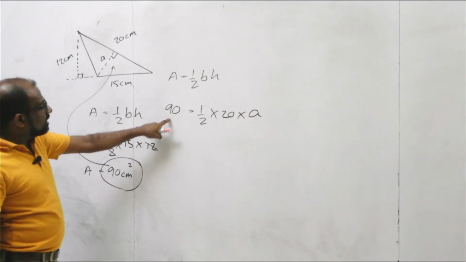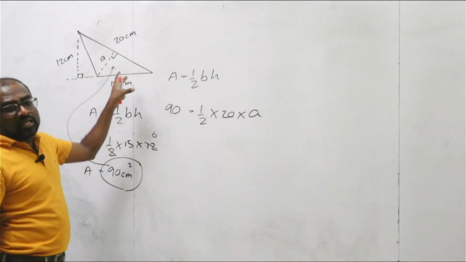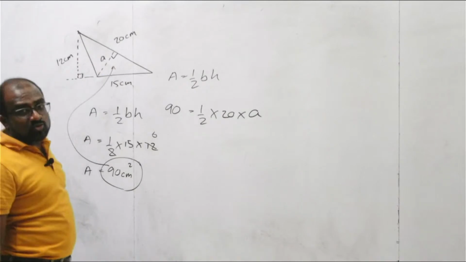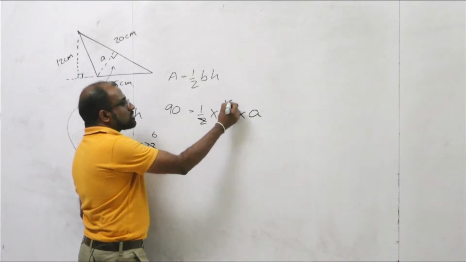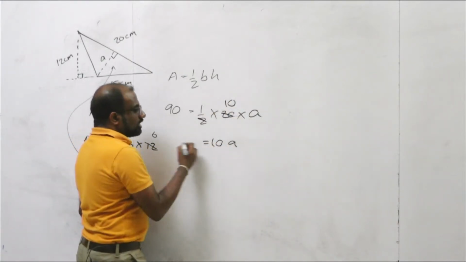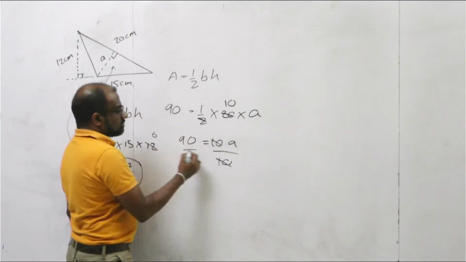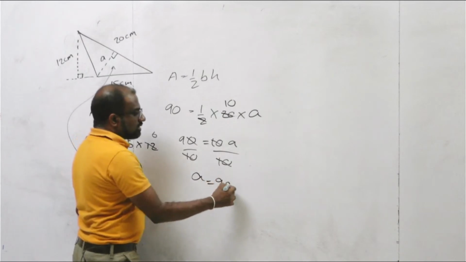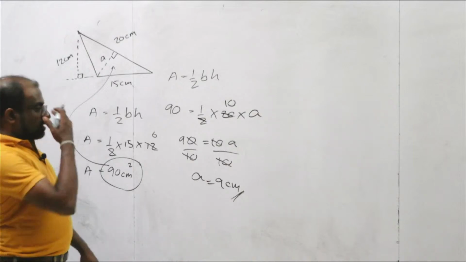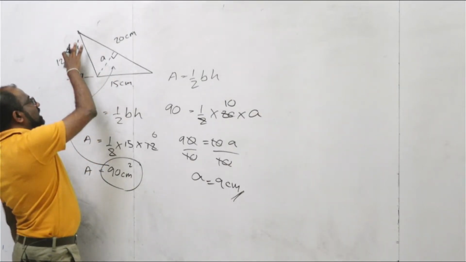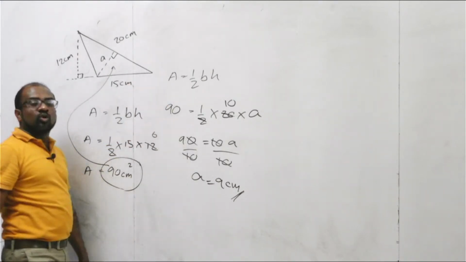And area 90, half into base 20, height A. මොන පැත්තට base and height ගත්තත් පුතේ area does not change. Triangle එකේ area කියන එක වෙනස් වෙන්නේ නැහැ. So you can apply 90. දැන් පුතේ කීයද? 2 times 1, 2 times 10. 10A equals 90. Both sides divide by 10. A equals 9 centimeters. ඔන්න පුතේ ගොඩක් දරුවෝ ගාන හදන විදිය. Take one side as the base and other side as the height. Calculate the area. Apply that area again and find out the base or height.